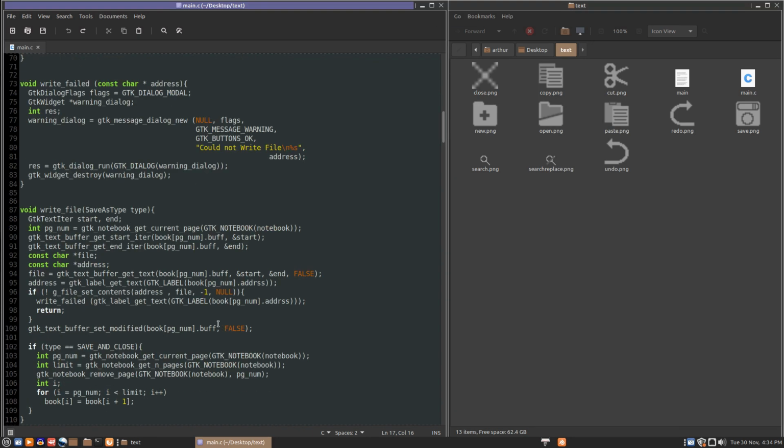In the last video we did the write file function and a few changes to get it working, and I was left off with some rather long lines. So I've put in a couple of char variables to hold the buffer file and the address.